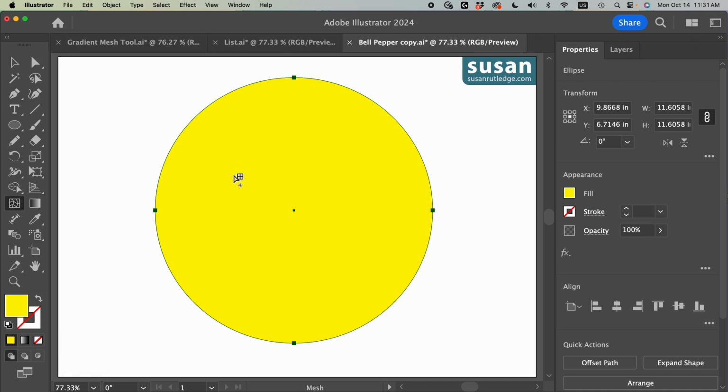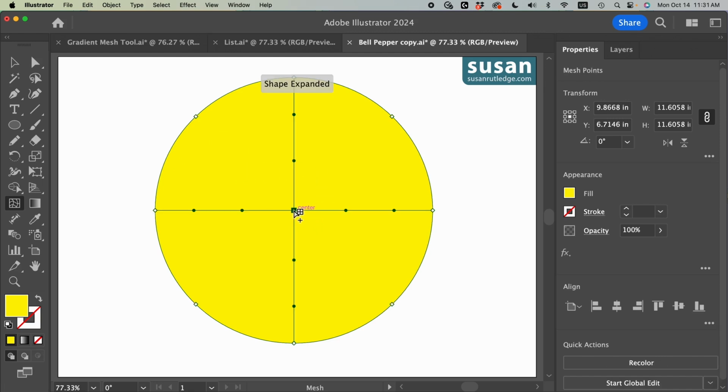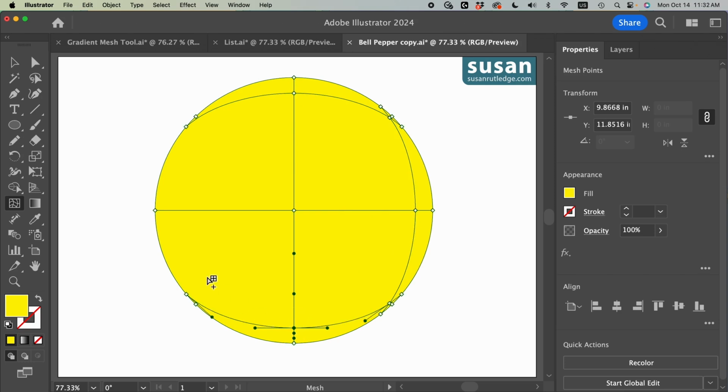Once I move over to the object, we see I have a plus sign. I'm going to start out in the center and click here. From the center, Illustrator gives me straight lines. But if I move closer to one of the edges where there's a curve and click here, Illustrator adds a line which pretty much lines up with this outside curve. So I have a curve at the top. Let's add one at the side, at the bottom, and on the left.